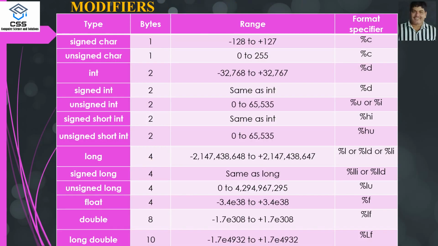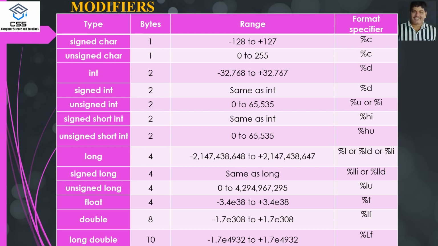Then one of the most important things is modifier. You remember that every data type has a certain range, and every data type is classified further, and hence classifying any data type further is known as your modifiers. What does a modifier represent? How much size it will take, how much space it will take, and what its format string is.